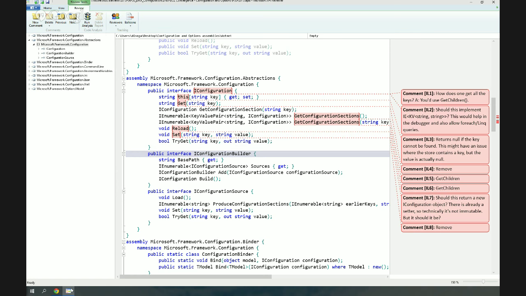So the key in that case is the thing that gets prefixed on all of the lookups, and the value is whatever's at this node. What does it mean for Baz in that context? Would the key be Foo colon Baz, or would the key just be Baz? Is it relative, or is it fully qualified? That may be ambiguous in some cases, right? You could make an argument for both. But it does change the feel of the API.